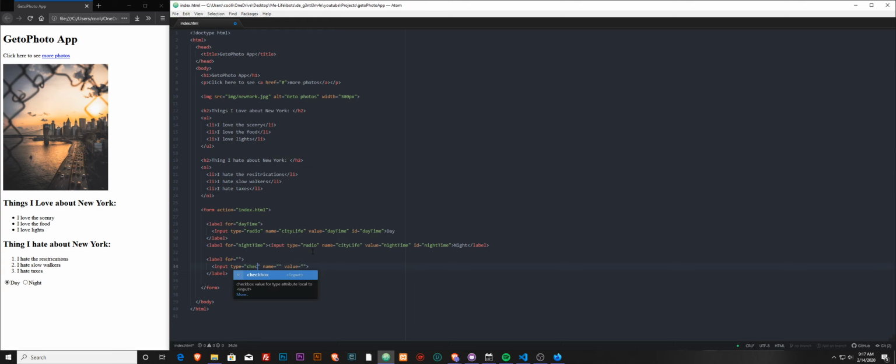Because now we're going to be creating a few checkboxes. We're going to be creating 3 checkboxes.